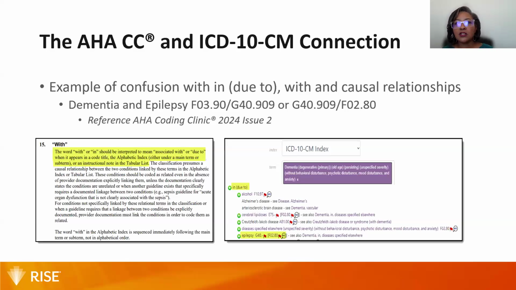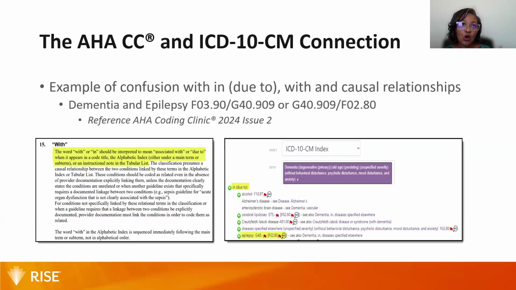One thing that I think about is we are given several causals, which we just talked about, but we're given the causals specifically to diabetes conditions, to the COPD, to hypertension and CHF. We're given those causals, right? We're told those. Outside of those, for the most part, your provider needs to make the connection based on their documentation. We are not clinicians, and unless we're told according to ICD-10 what is a causal, well, we need the provider to make the connection. The provider would need to make the connection, even despite what you see in your coding convention.